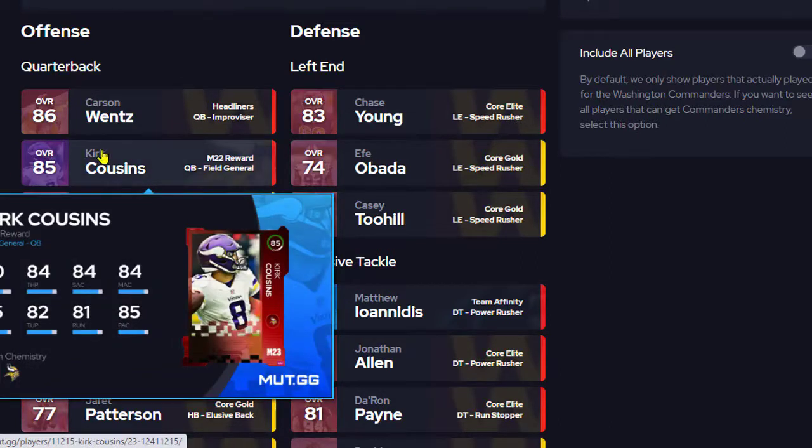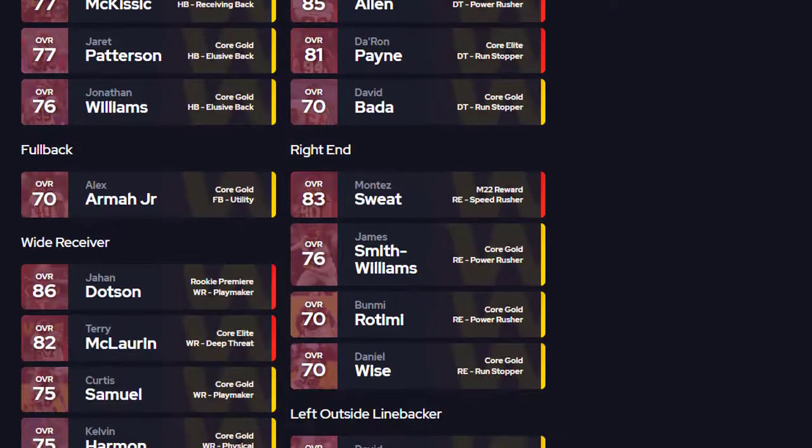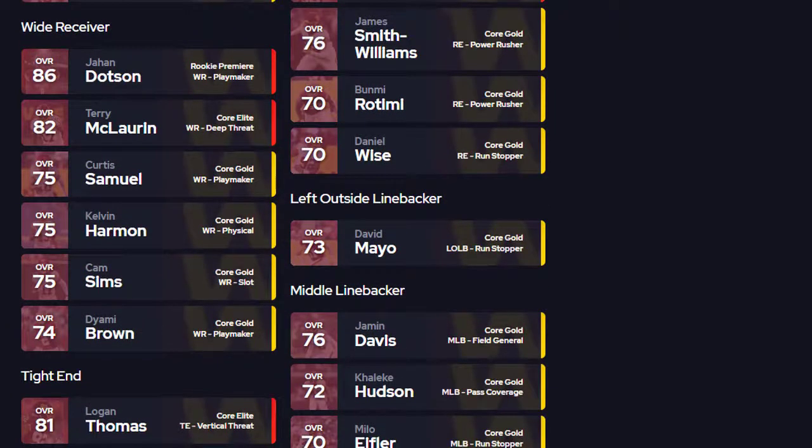So you see right here, Kirk Cousins, he's a Minnesota Viking. You can see right there, team chemistry is Washington and Minnesota because he played for both of us. Same thing with Carson Wentz. Carson Wentz played with the Colts, Washington, and Eagles, so his team chemistry is with all three of those teams. So that's why it's really great when players like Deion Sanders come out. You know, he has a lot of team chemistry. He has team chemistry with us, the Cowboys, 49ers, Ravens, things of that nature.